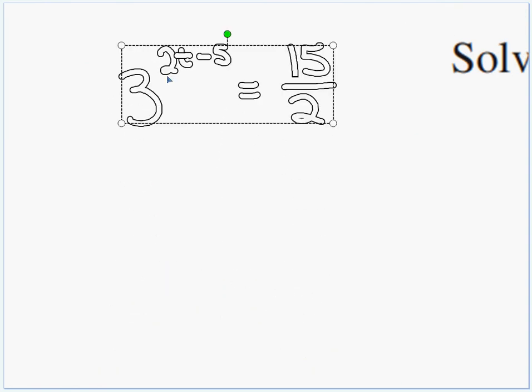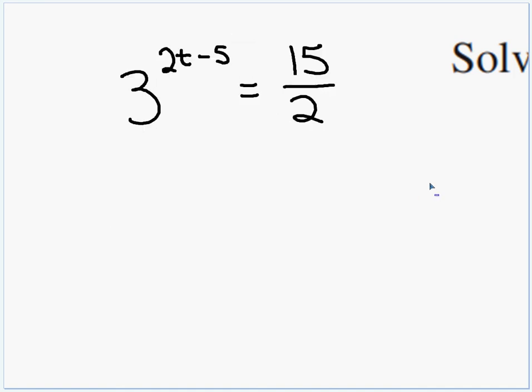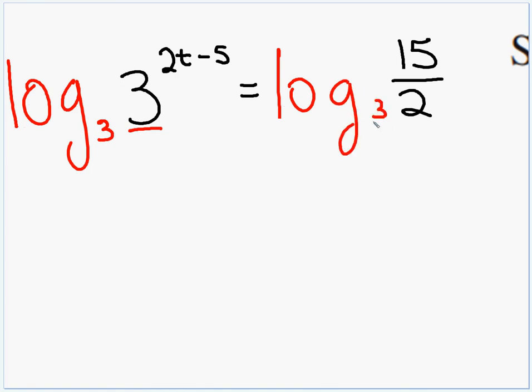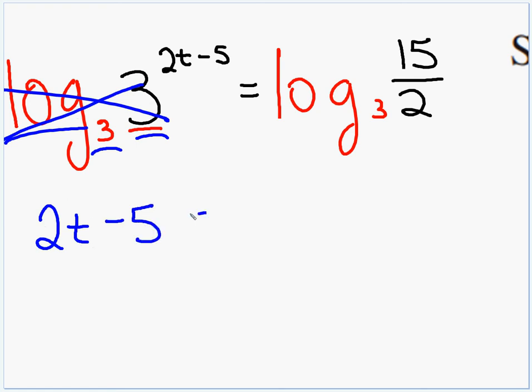So there's a few ways we can go about this. Let me try to stick with the book and look in my notes here. Yeah, okay. The book would say to log base 3 each side. I'm going to switch to red ink so it stands out. Since this base is 3, we could do a log base 3 of that side, as long as we do a log base 3 of this side. All right, on the left side, the log base 3 of 3 all cancels out. So we're just left with our exponent, 2t minus 5 equals.